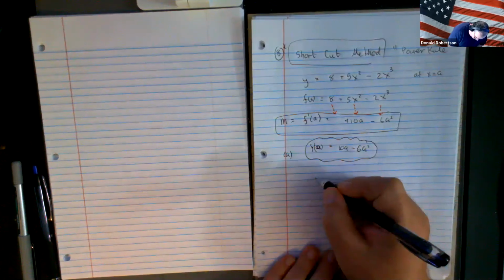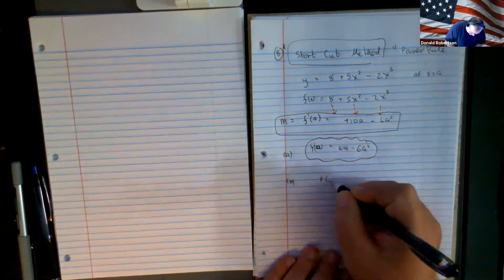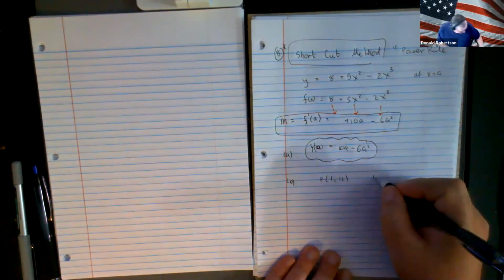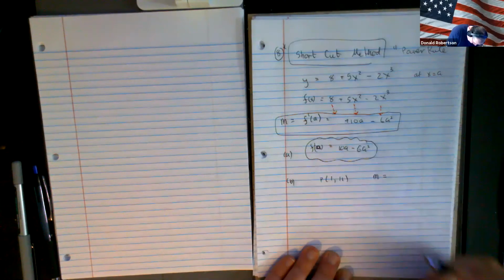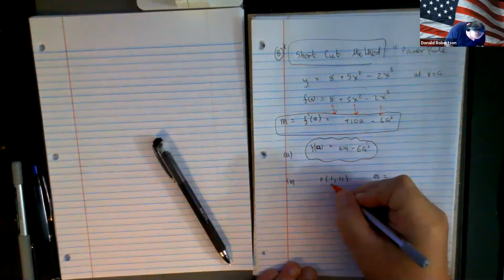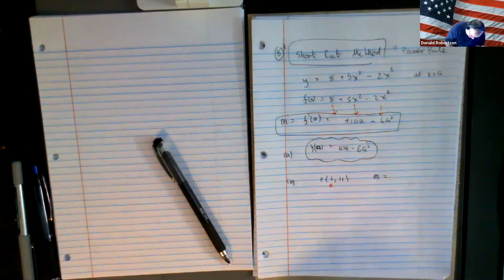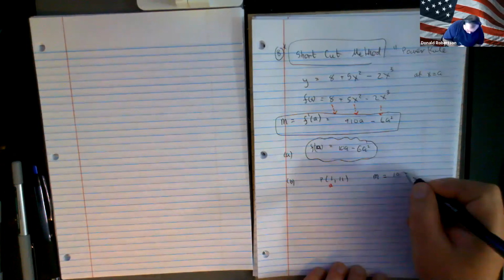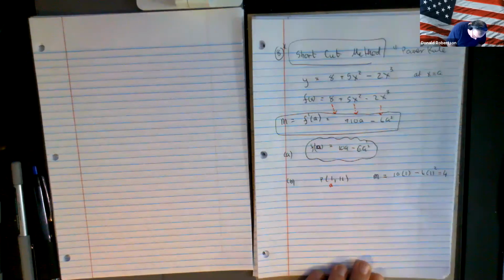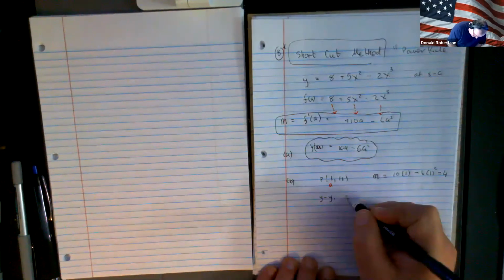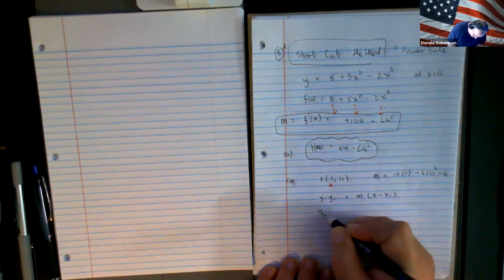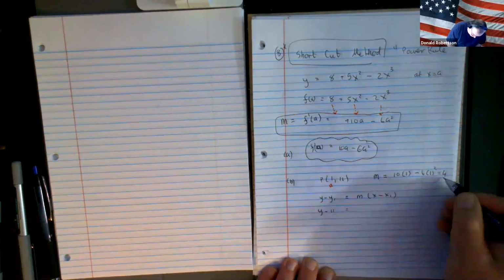Okay. So at the point 1, 11, I'm going to find the equation of the tangent line. So I need to know what the slope is at this point. And that guy is A. A is the x-coordinate. So it's 10 lots of A, take away 6 lots of A squared, and the answer is 4. And now I can finish by the point slope equation. And it's going to be y take away 11 equals 4 times x take away 1.